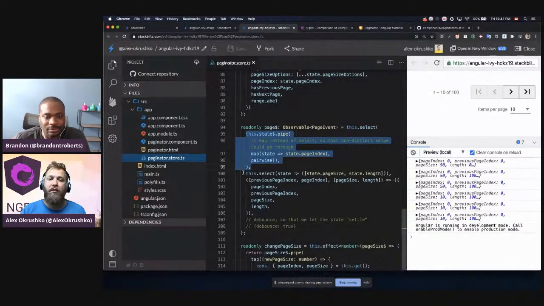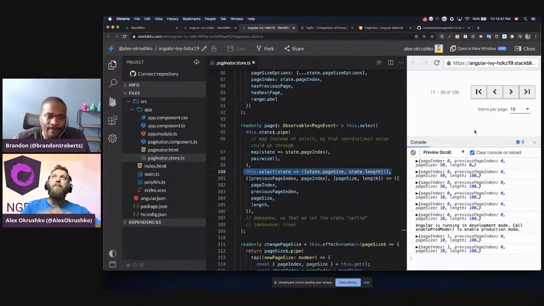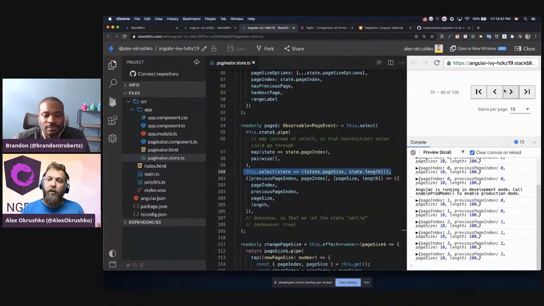Because this is an observable, this is an observable. We're combining two observable values. Some things might change at the same time. For example, here, you see two things fire, right? And this is how combineLatest works underneath. So when you change one value, you'll refire, and even though we're changing the other one, you'll refire the other one right after this as well. So we could run into the situation where it refires multiple times.